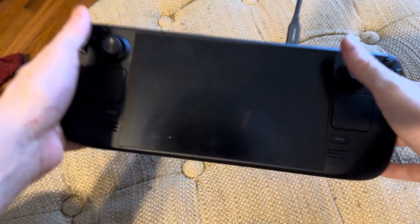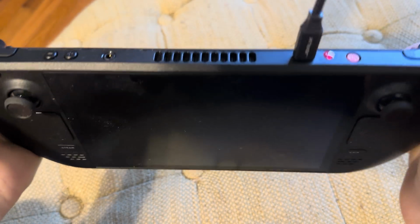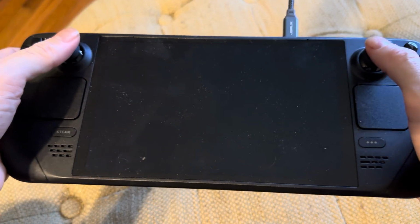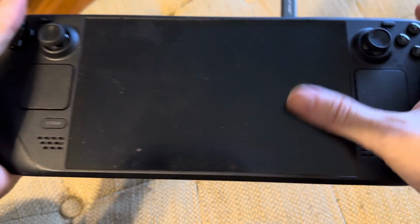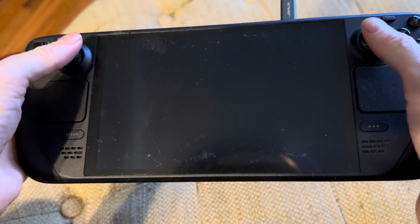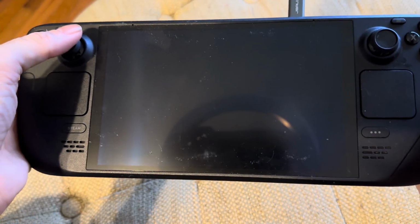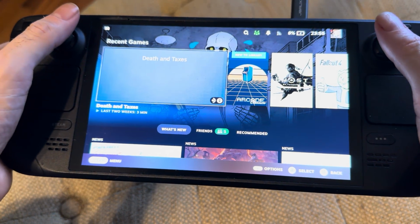Hey guys, today I wanted to talk about Steam Deck, or to be more precise, the Steam Deck OLED. Now, a lot of what I'm going to say about the OLED will transfer over to the original, but it is worth noting the two units are not identical. The APU they use is technically the same one, but they made it 1 nanometer smaller than the original, which does translate to better efficiency.